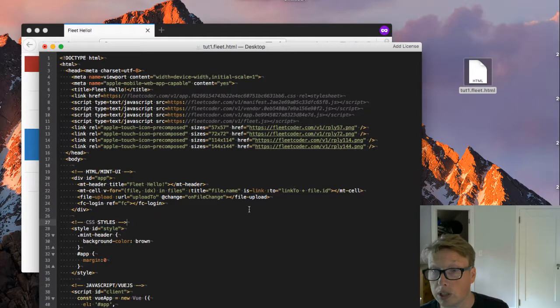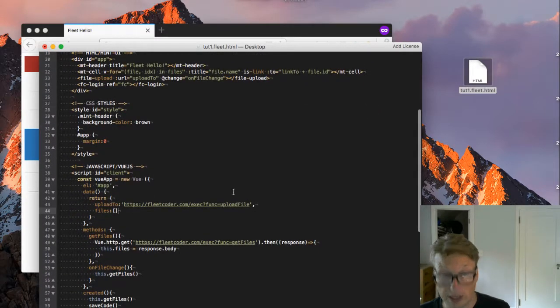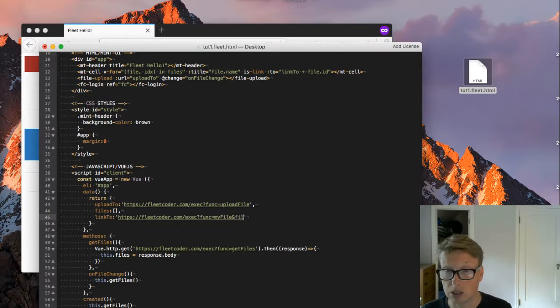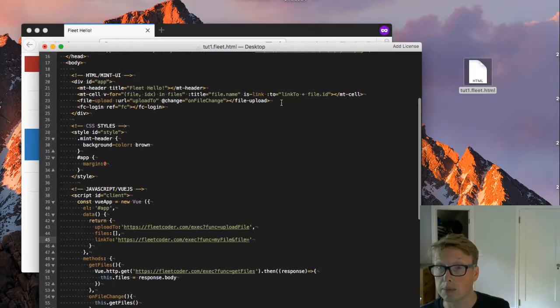And so we need to create this link2 variable. So we'll add that to our Vue app here, link2, and this will be one of these. Link equals, it's going to be myFile. That's the function that's going to display our file. And we have to pass in the database ID. So that goes like this, and file equals. So at the end here will be the ID that is coming out of each item in the loop. So we should have a link, and each link will have a number at the end.